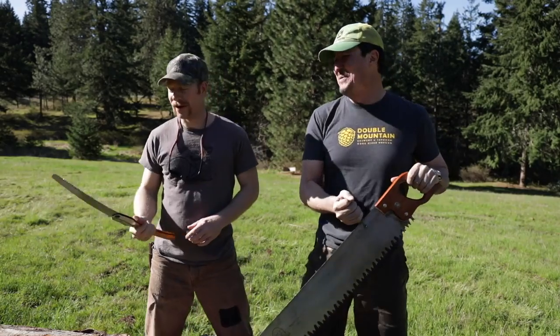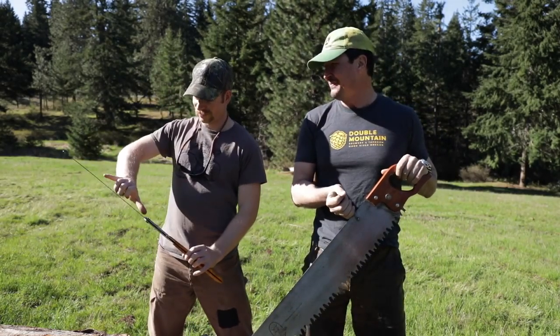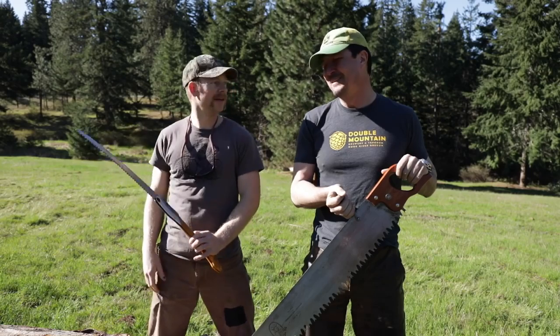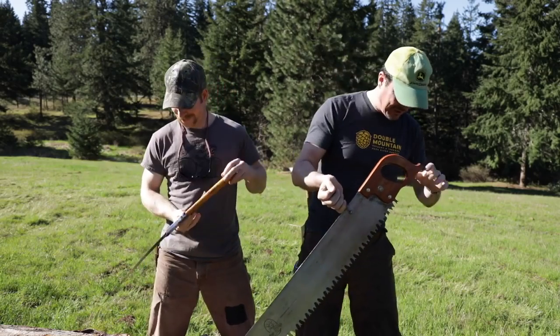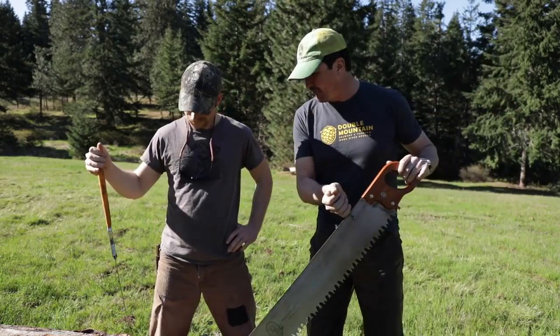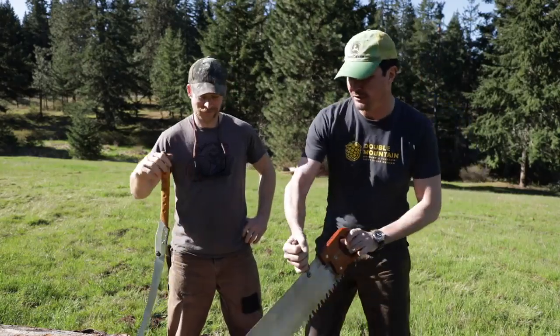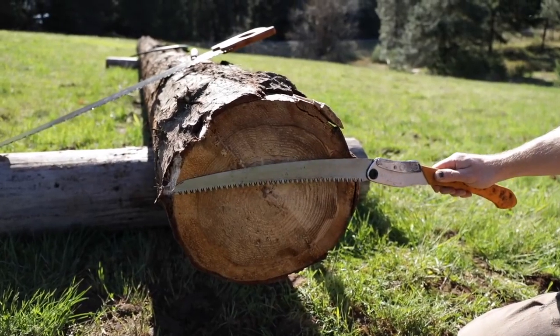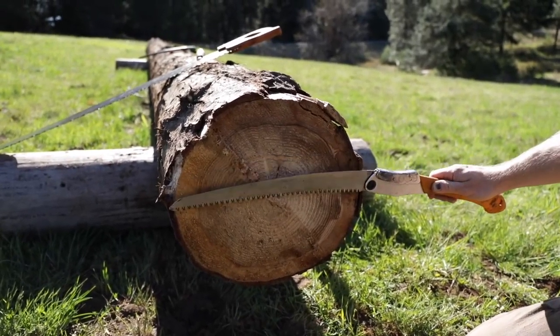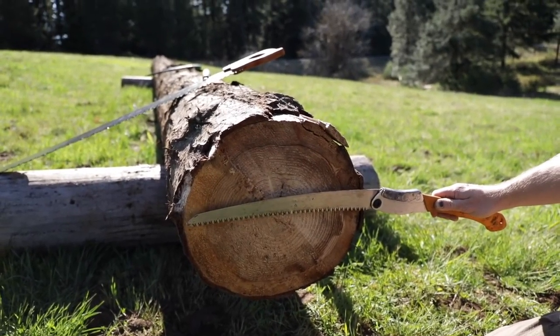No, I don't. Maybe if the log diameter were smaller. I mean, what is this? Maybe like 16, 18 inches or something like that? It is a little small. This log here is, what do we figure? This is probably 16 inch. Let's come over to the side and let's show how your saw compares in the diameter. So as you can see, there's going to be a very distinct disadvantage to the Japanese saw. However, I think we can mitigate it by changing sides.